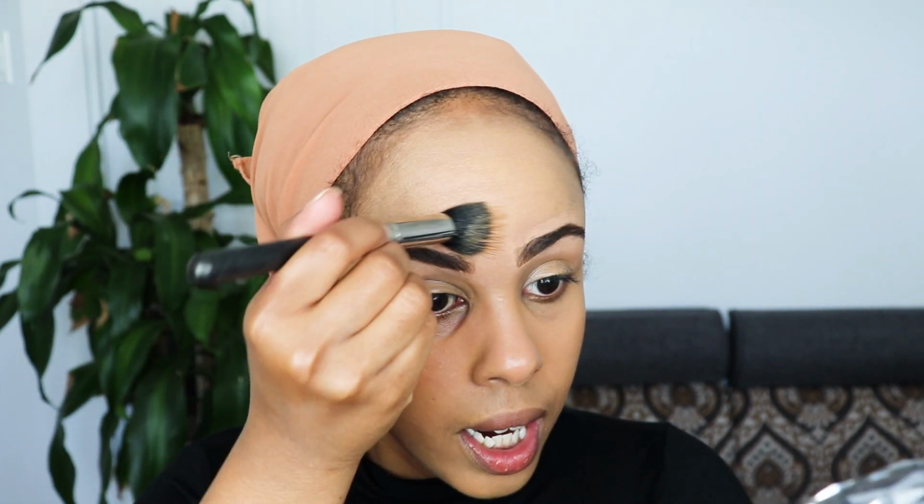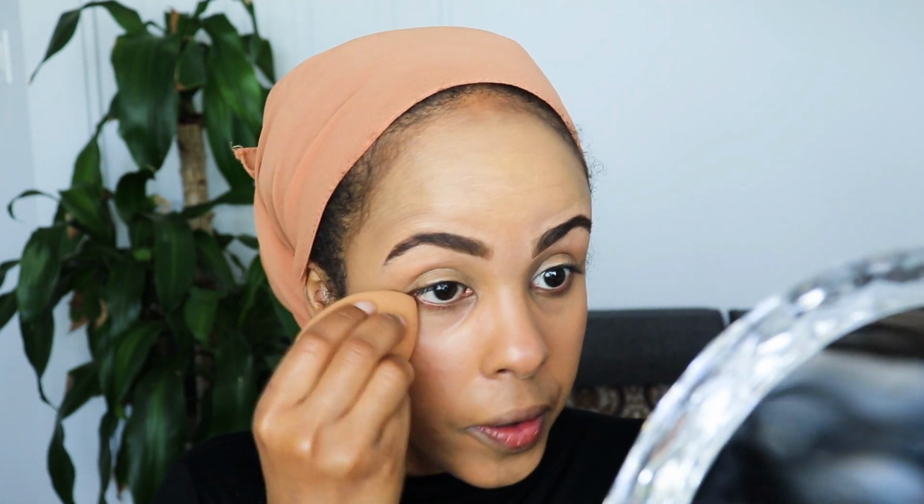You see that I have my foundation everywhere, but it's not well blended. So that's when the beauty blender comes in play, and then I just go back with this. You really need to take your time for this, because you really want to have a nice finish foundation. So now the next step is basically to conceal.